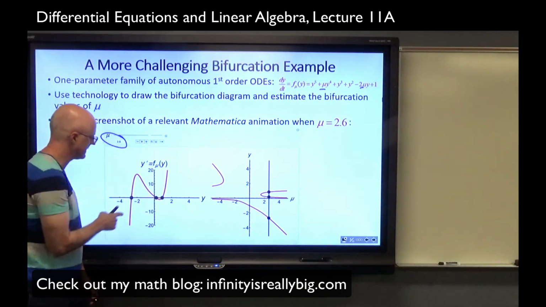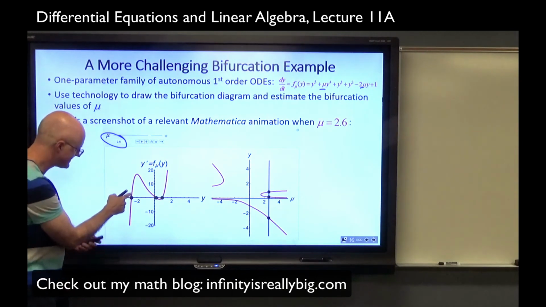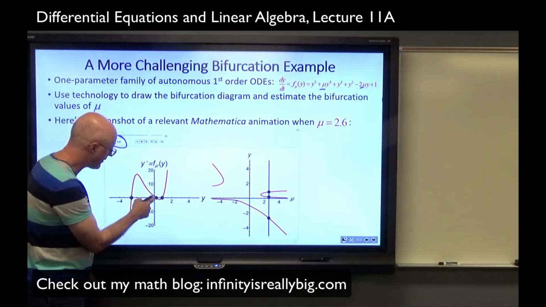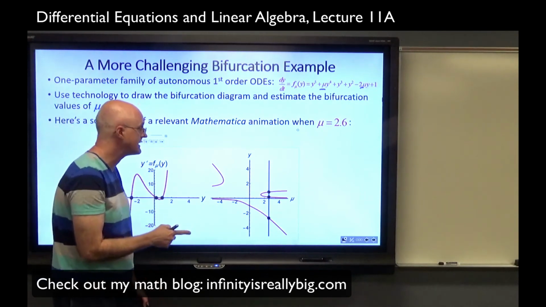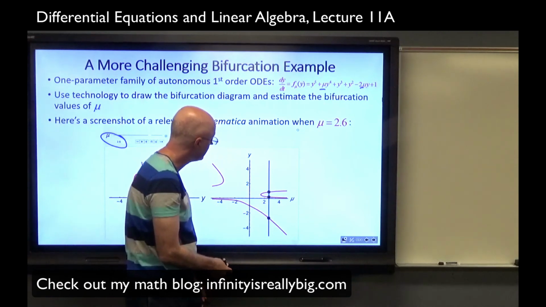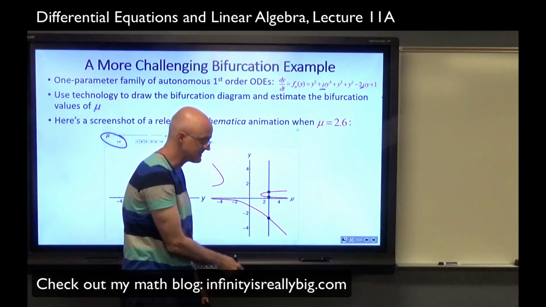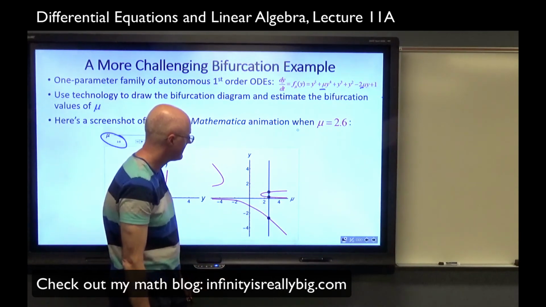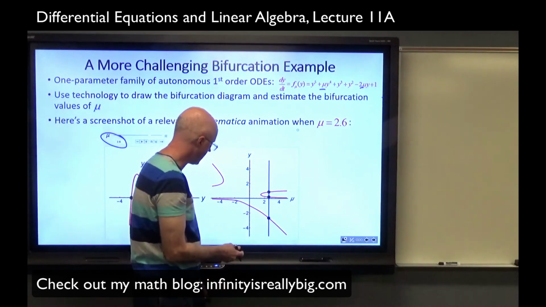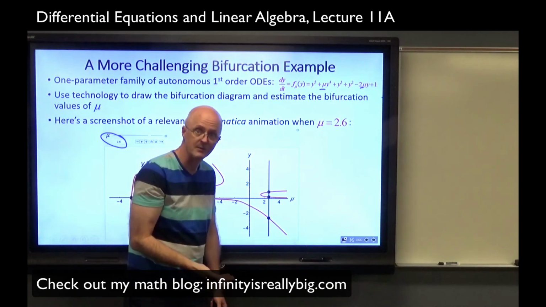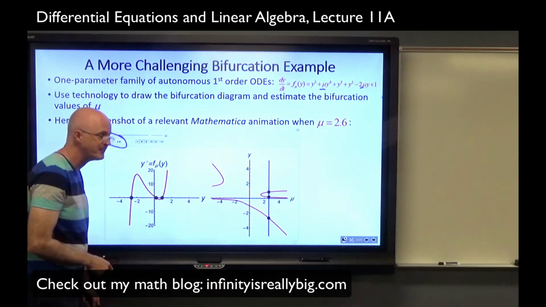Now, you look at the intercepts of this, the y-intercepts where y is horizontal here, at about negative 2.6 or something, positive 0.2 and maybe 0.8 or so. Those become equilibrium points for the phase line over here. This is the bifurcation diagram here, and this is one particular phase line at mu equals 2.6. Mu is horizontal, y is vertical in this case. This blue line is supposed to be the phase line, though it's not complete because I haven't drawn the arrows yet. I purposely left off the arrows because we should think about them.